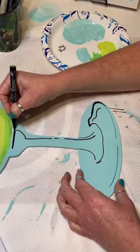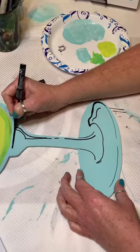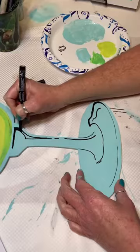Makes the strangest sound. I don't know if it's like nails on a chalkboard and I don't like it, or if it means I'm painting and I do like it.